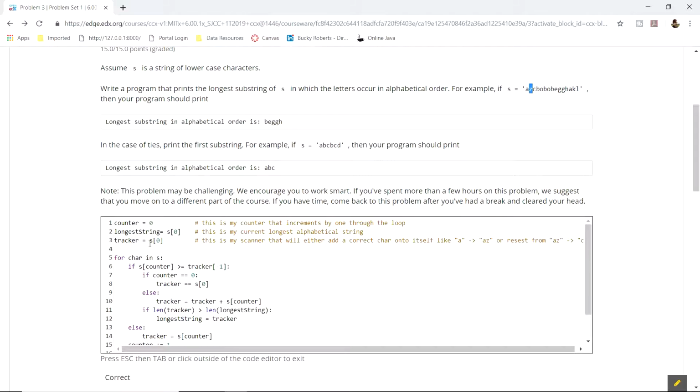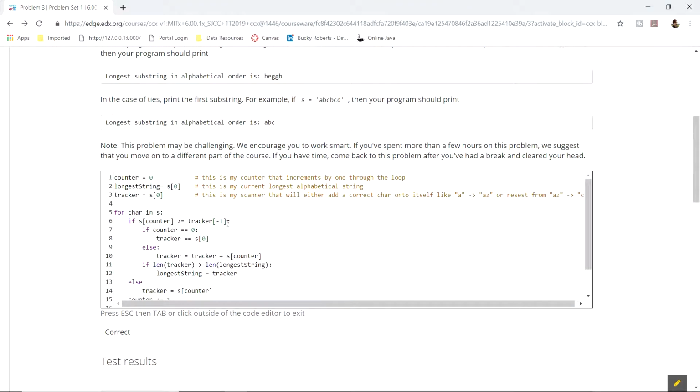Tracker is this A. So is Z greater than A? Yes, it is. Great. So now I'm going to come to this if statement. And if counter equals 0, counter doesn't, because counter equals 1 on this first loop through that we're doing. I'm going to do this else statement, which is tracker equals tracker plus that Z.